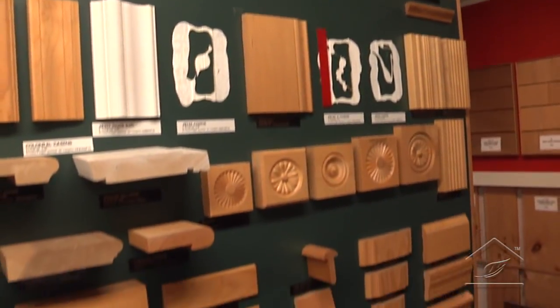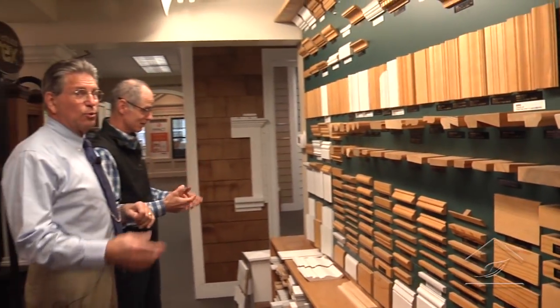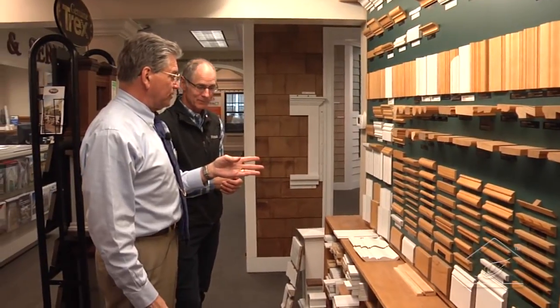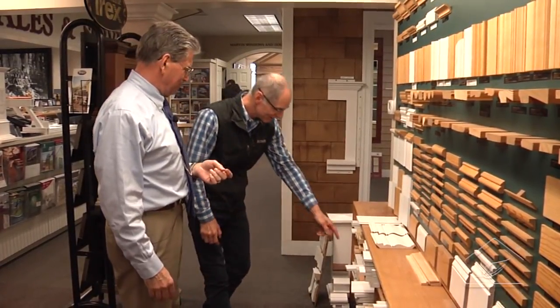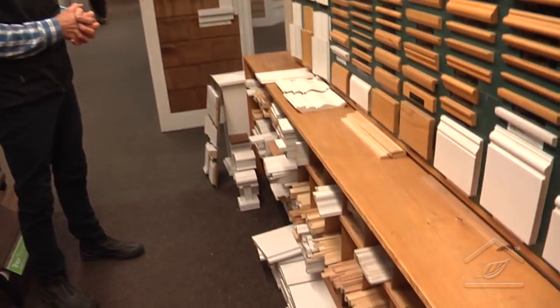So, yeah. And so you're showing the paint grade as well as the stain grade like you talked about over there. We'll even show some designs in oak moldings, because in some cases that's still very popular. Right. And a lot of the moldings, if we don't have a piece for you to take with you, give us a couple minutes and you'll have a piece in your hands. Okay, yeah, right here. I see you have a bunch of little samples. We keep a large stock of samples for customers to take home and play with.